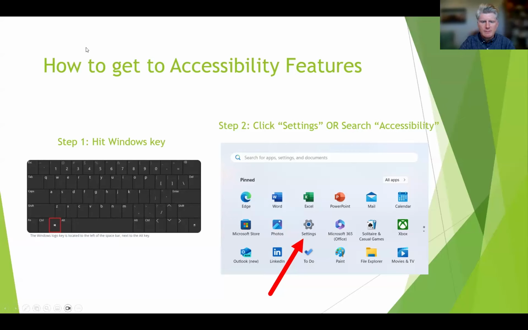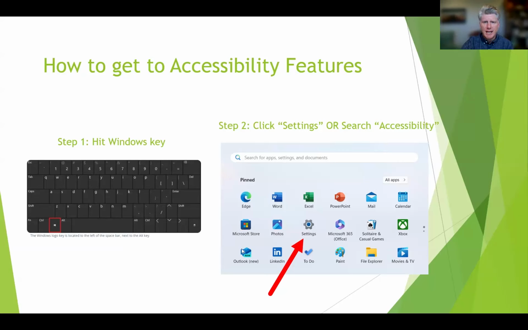So we press that, and we get another modal that pops up, another window that pops up, and there's a search bar in there, and that's over to the right of this slide, step 2. There's a search bar, and there are some pinned applications. This is all just the default setting that Windows has, so Word and Excel and all of those things. Yours might look different if you've customized yours. And so you can do 2 things from this step. You can either click on Settings, or you can search Accessibility, whichever you'd prefer.